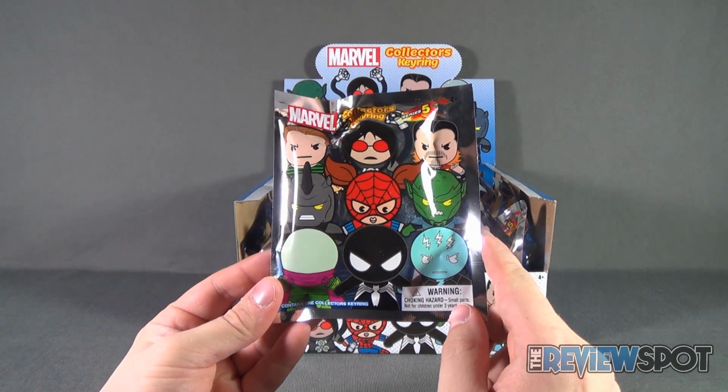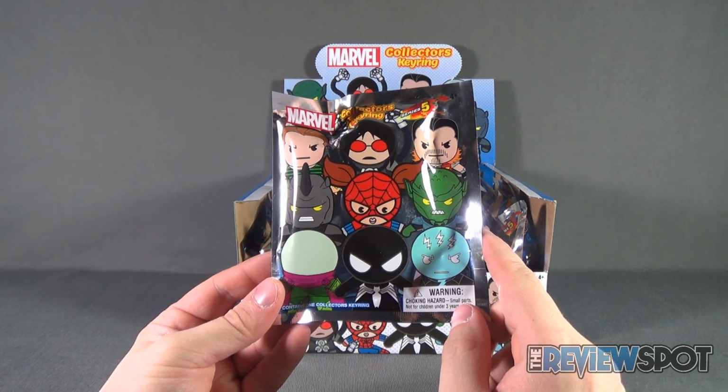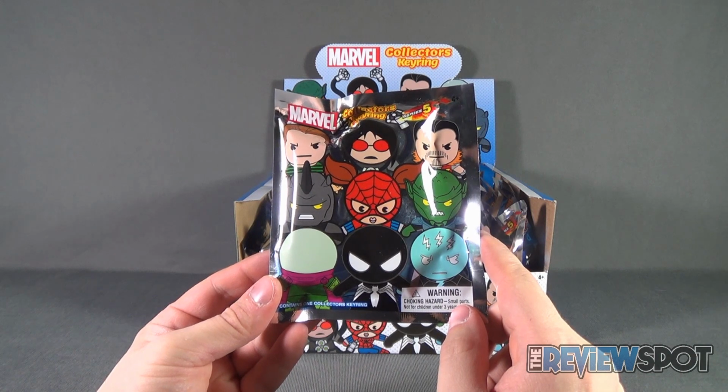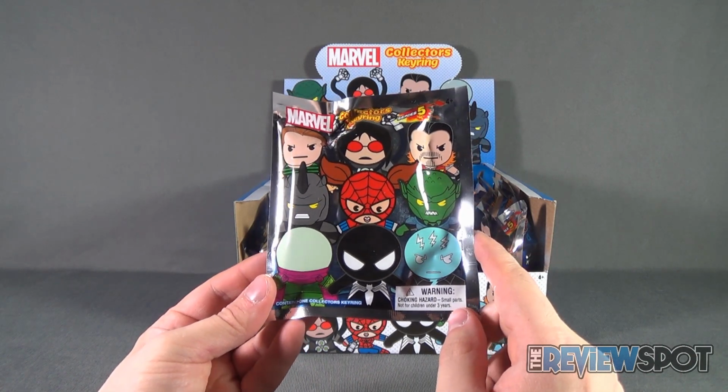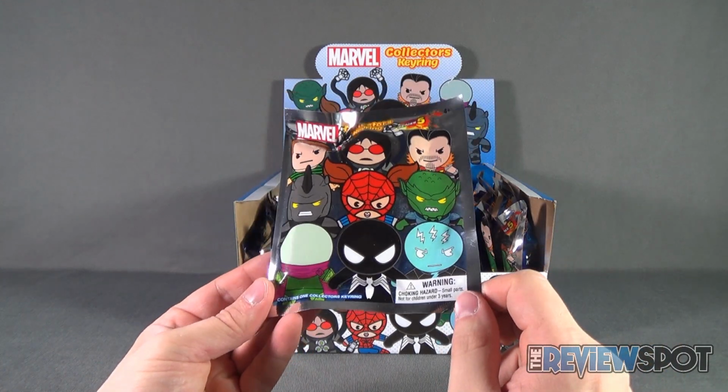I've also found these at retail stores as well, so if you can't find a comic book store in your area, don't shed a tear. It's okay, fella. Don't shed a tear. You can find these still at local retail stores as well. I found some of these at Walmart, for example.